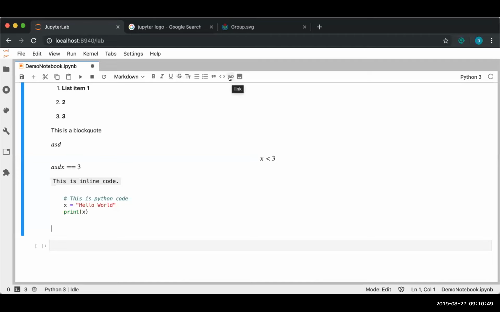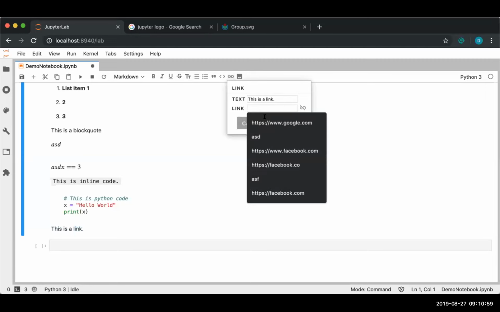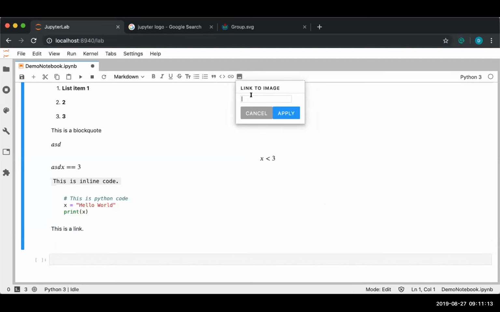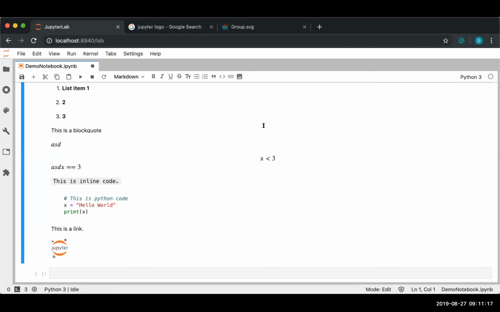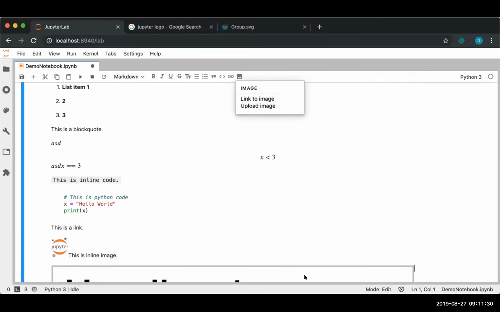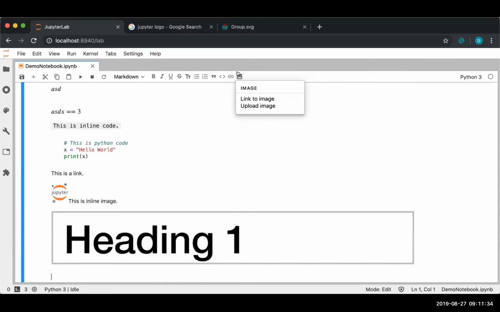Yeah, you can link things. If you just select this, you can apply a link to that, so let's just do that. And then we can deselect a link. And then there's also image capabilities, so we can link to an image. And you can also upload an image. If we just get something like that, it's kind of a big image, but that's what's happening. Yeah, and those are all the features that we have currently.